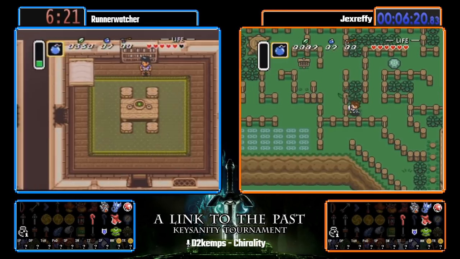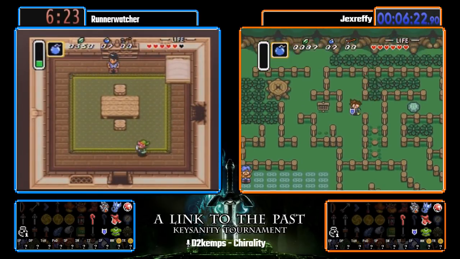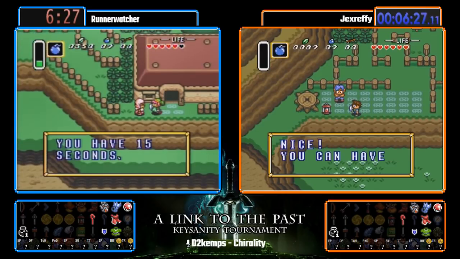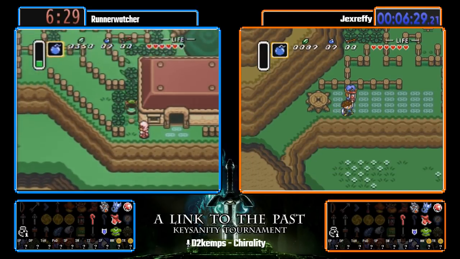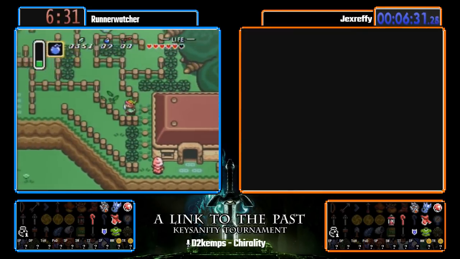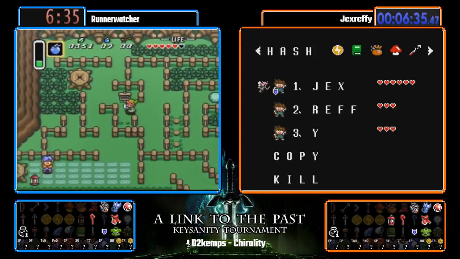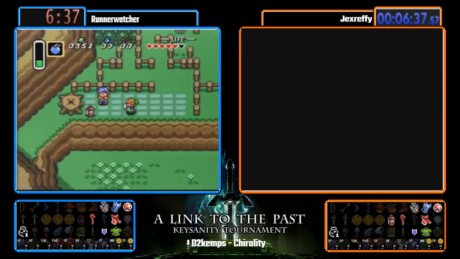And here we see jexreffy actually making the play to go straight for the race first, which is actually not a bad play. Oh! That is not what they want to see. No. For the reasons I said before. This is, once again, more hammering on the head that maybe Aga Tower is going to be required.